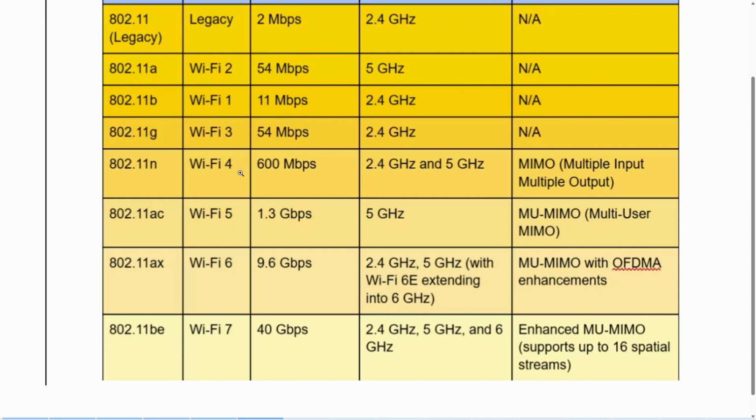So you could have potentially identified that through a wide variety of different characteristics that were given, but particularly the giveaway was 40 gigabits per second is just the only one that can do that is 802.11be. Therefore, that has to be the option. That also does operate across all 3 frequency bands as specified in the question.